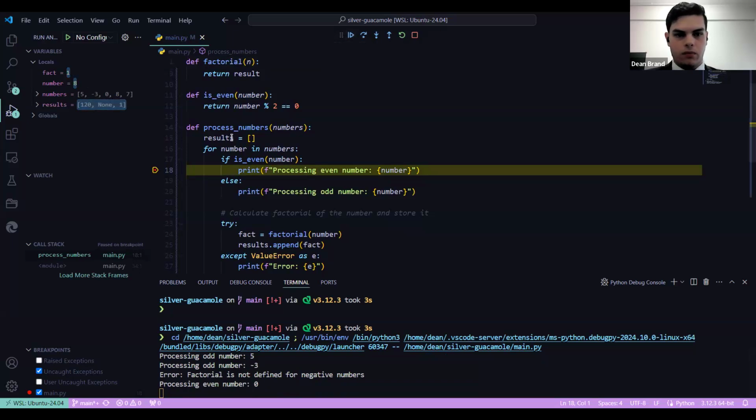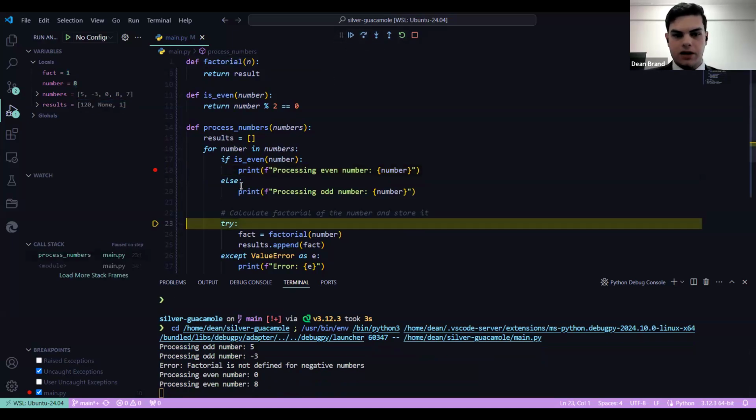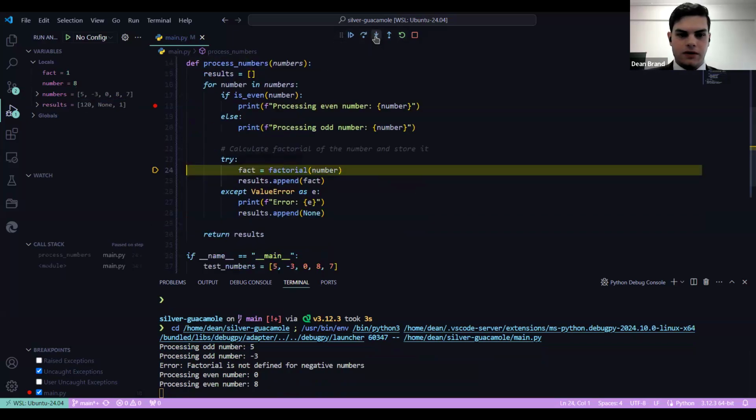So I'll go up one more iteration. I can step over the function, which just completely jumps to the next point in the evaluation of this, and I can jump past to this if statement. I can step into this function, which just takes it one step deeper.